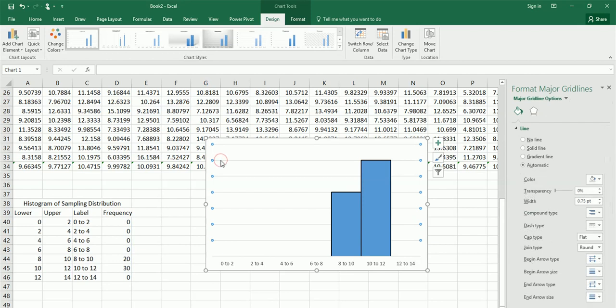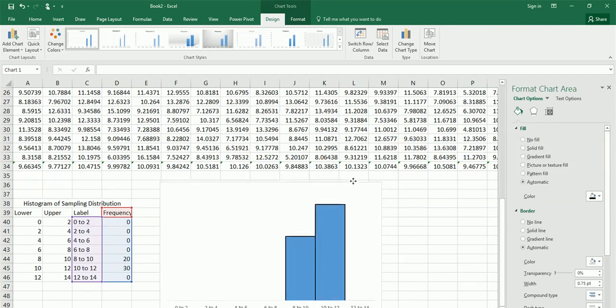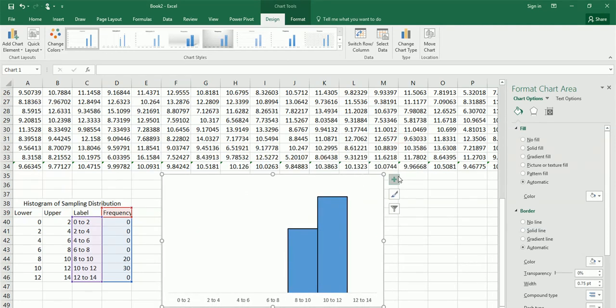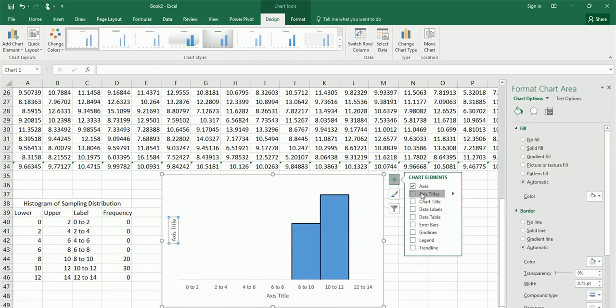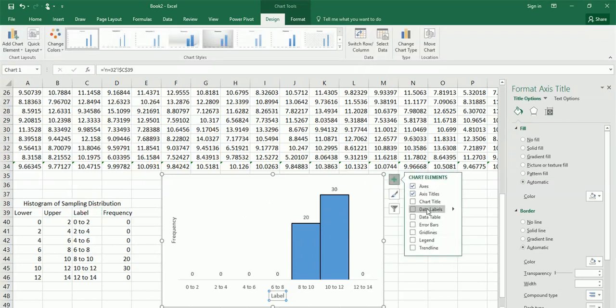You can also click the grid lines, click on this plus, use edit title, click on this one, equal sign, select frequency, and click on this one, equal sign, select label and enter, plus data labels, and there we have the histogram.